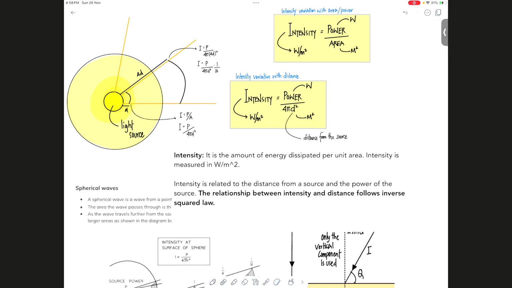The moon absorbs some of the intensity of the sun and re-emits the remaining intensity. Is that the right term? No, you can't emit intensity. Your statement is fine: the moon absorbs some of the power of the sun and re-emits the remaining power. And that power changes as it reaches you. So that's the intensity variation.